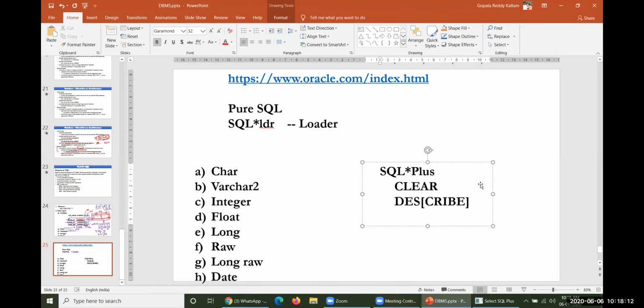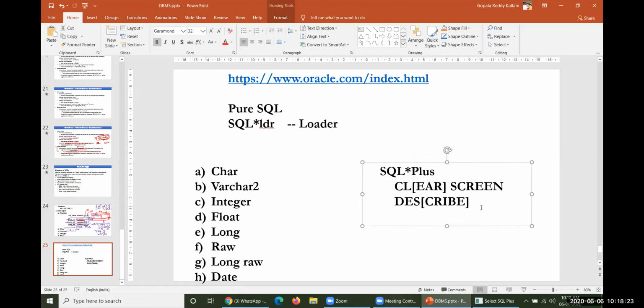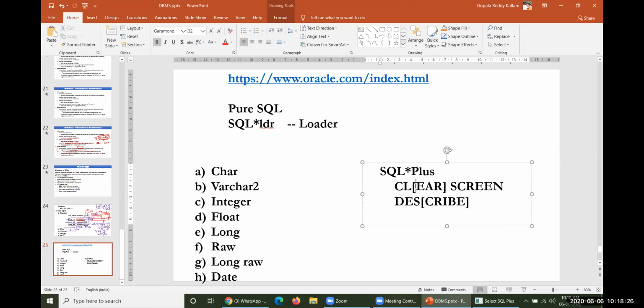If you want, yes, you can. Of course, one more extra word is there: screen. Screen must be typed completely. Clear screen, CLR SCR, or CL SCR. Anything is possible here.